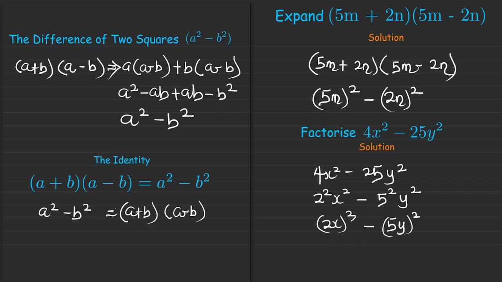And it says if we have two terms of which we want the difference of their squares, we should take the first term, add it to the second term, and multiply it by the first term minus the second term. That is 2x plus 5y in one bracket, then in another bracket, 2x minus 5y. This becomes the factorization of the term we have over here.